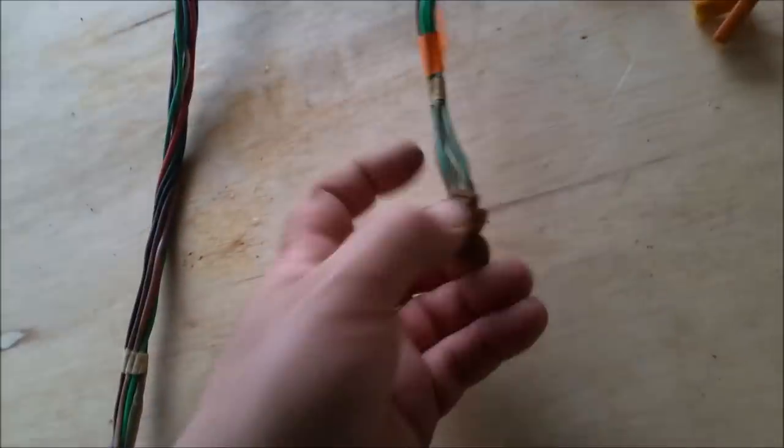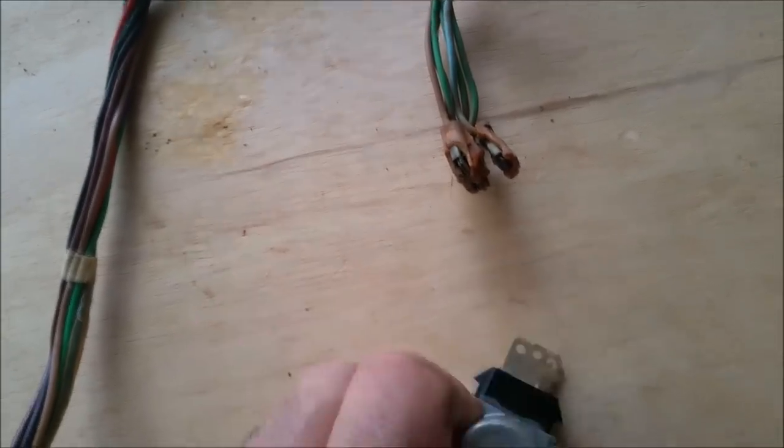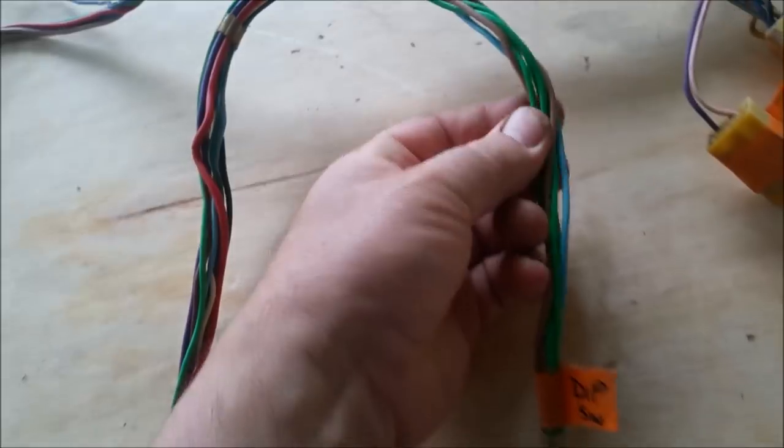If I'm going to put a relay in, now's the time to do it while the loom's in bits, because I can hide the wiring. But you can see that's the same sort of connector as the Falcon. It's just a bit melty. So aside from that though, the wiring is in outstanding condition.